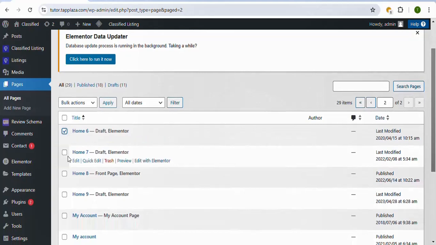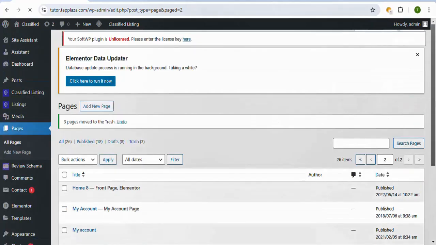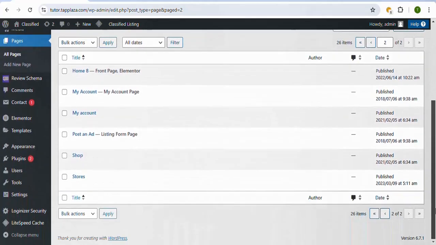I'm going to delete all of them and leave only number 8. Right? Click on move to trash, apply. So we are leaving only number 8.